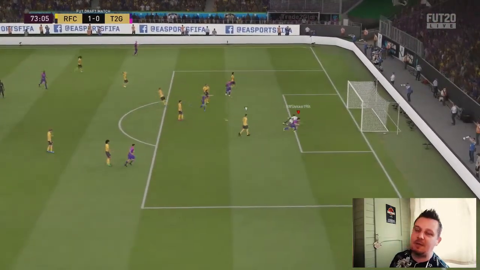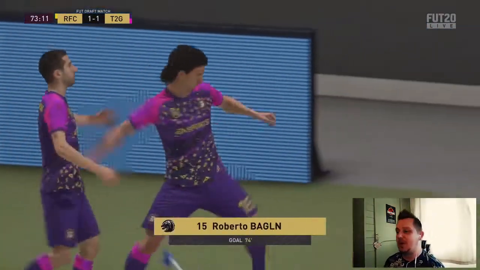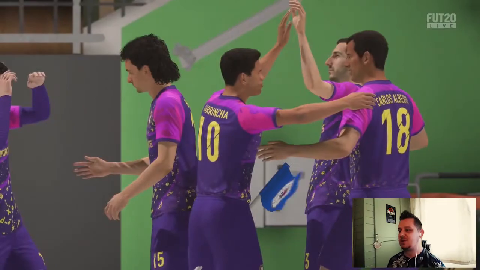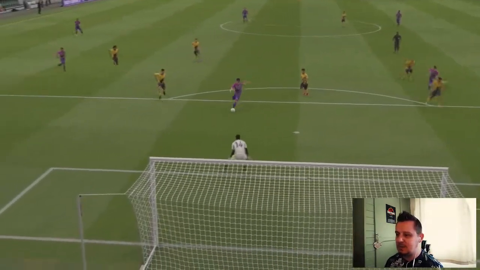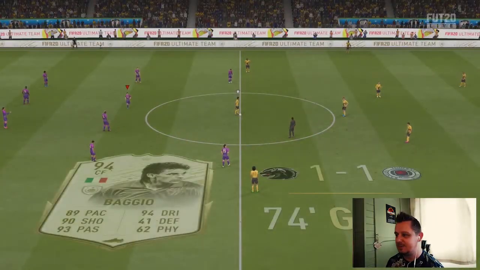And there we go, we get through for a goal with Baggio. I have really struggled to break down this team. The prime icon moments, Rio Ferdinand, is incredible, and he keeps intercepting, he keeps blocking every chance I get. But we find some space there finally. Get through with Roberto Baggio. Smashes it into the far left hand corner. We are 1-1. It's the 73rd minute. I feel like this game could go all the way.